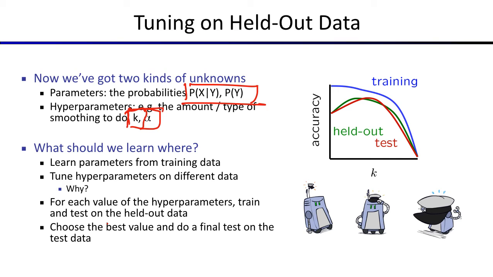These hyperparameters are not, to first order, things that we can estimate in the same way that we can estimate the real model parameters. It doesn't make sense to choose the hyperparameter that maximizes the likelihood of the data you've seen, because that's always going to be the hyperparameter that makes the distribution you're trying to fit as close as possible to the true maximum likelihood distribution. So the hyperparameters we can only really choose on the basis of held out data rather than the data that we're actually learning our model from.